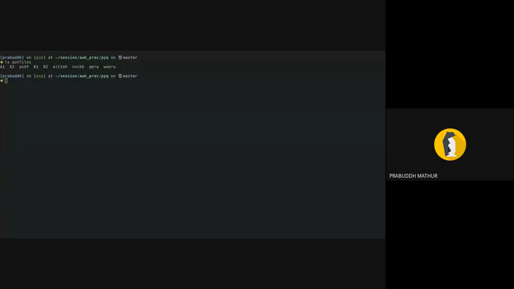Is my screen visible? So when we run our script, should it not show anything? What should it show? Basically, it should not show anything. You just need to remove the files. But how will I know that they are removed?